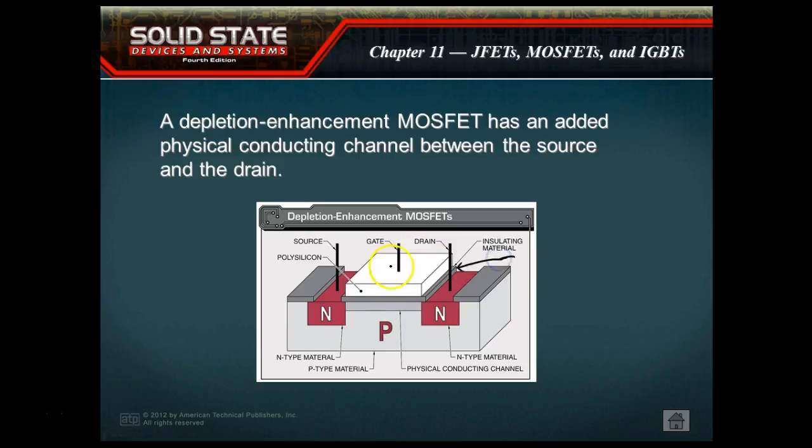What happens if we get a static discharge through this thing and it punctures a hole through that polysilicon or the silicon oxide? Then we've just damaged our FET. So the problem with MOSFETs is that they're susceptible to damage from static electricity. So we've got to handle these things carefully.